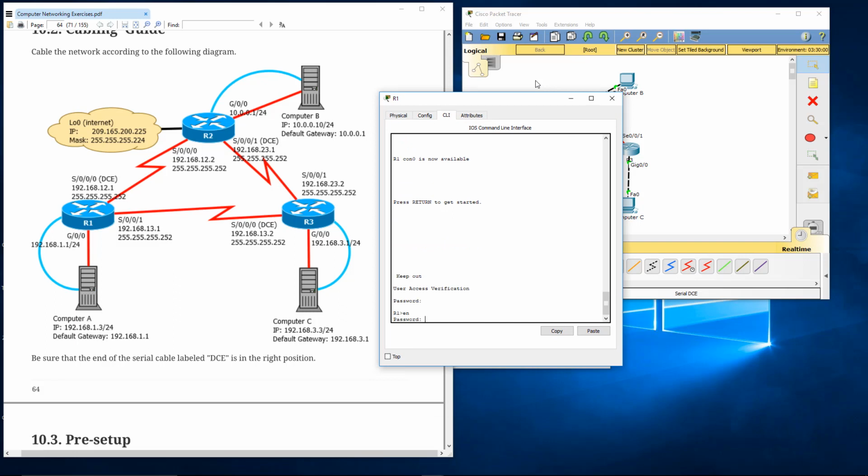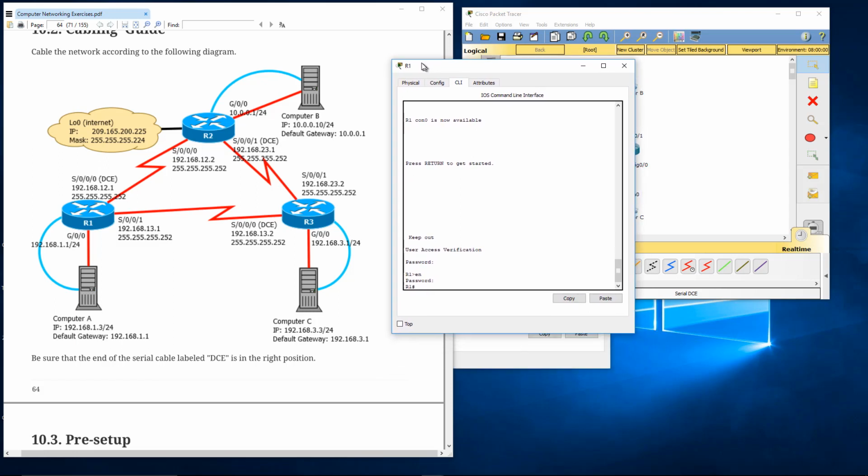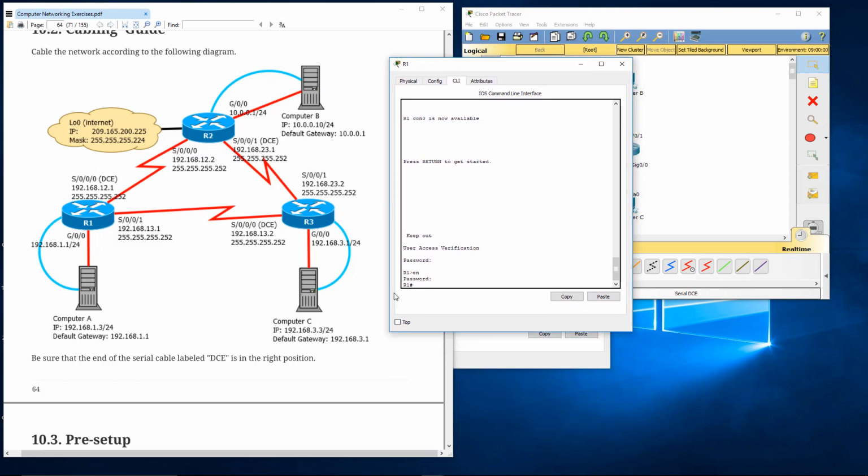Was it class or Cisco? Enable Cisco. So here I am in privileged exec mode on router 1. So I can actually run ping commands from my router. Ping is probably the most universal utility you'll find on any operating system that can do any kind of networking. And these routers can do networking. So let's try to ping. What could we ping from router 1 to test connectivity?